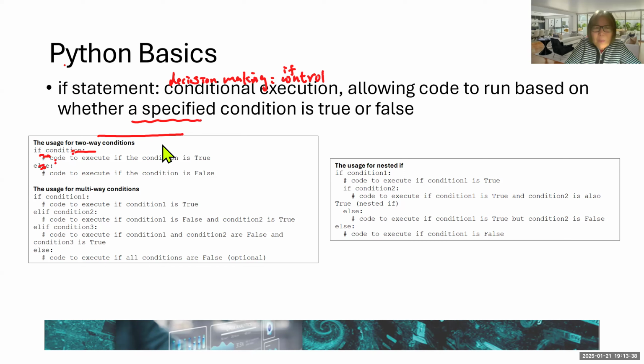And it also supports multi-way condition. So multi-way is you have if, else if, and else. Okay, later on we will see our example for better understanding. And of course, you can also have nested if. So based on the outer condition, within it you have some further condition. So this is nested condition. So that's just a general syntax we listed here.